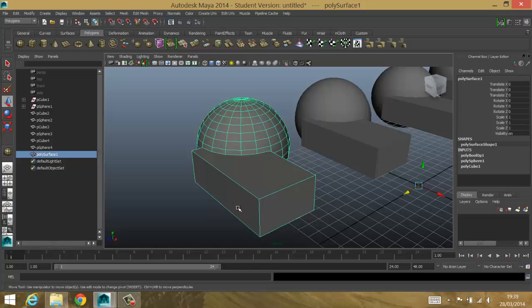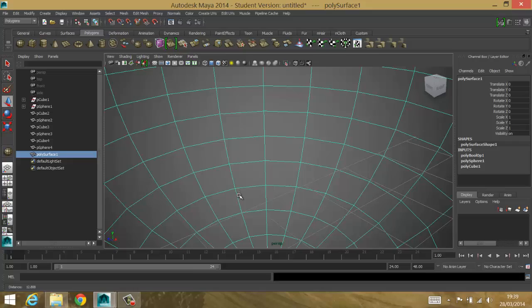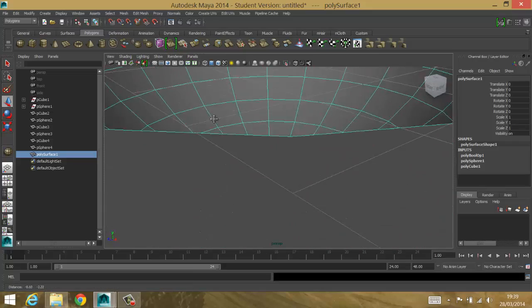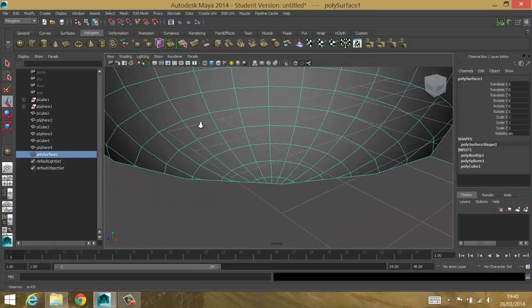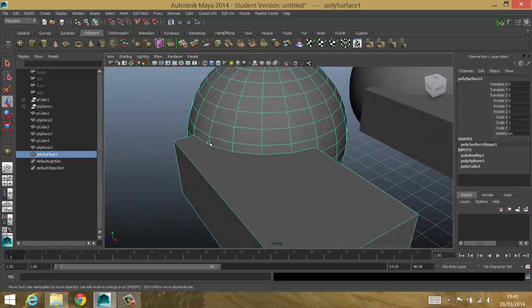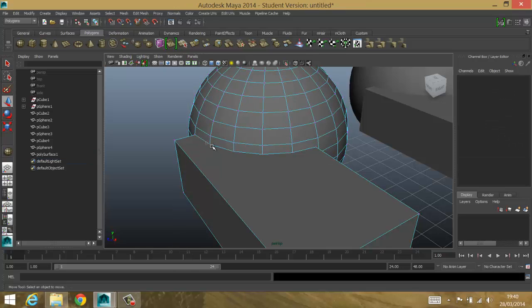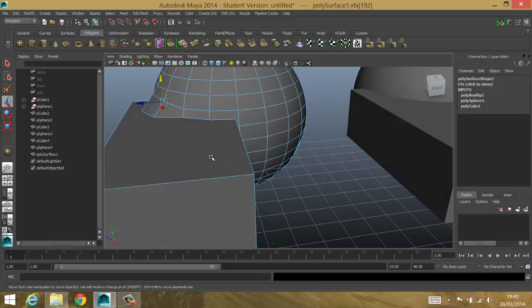Let's have a quick look inside now. So we'll just have a little look in here. Oh, hello. All those faces that were inside before have gone, and it's opened up the shape internally, and that can be quite useful. But also, let's just have a quick look here, because if I grab hold of these vertices, you'll actually see that now that they're joined together, I can generate a nice morphed shape between the 2 surfaces that I've joined. So it makes it really nice and easy to start blending shapes together.